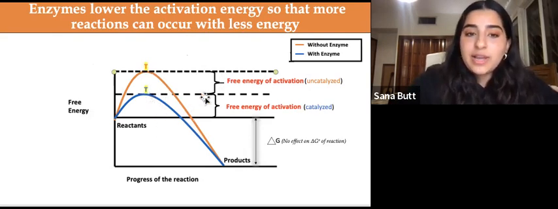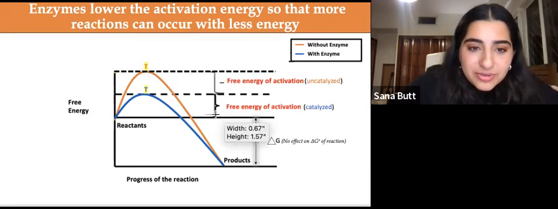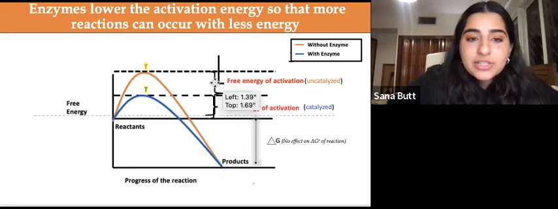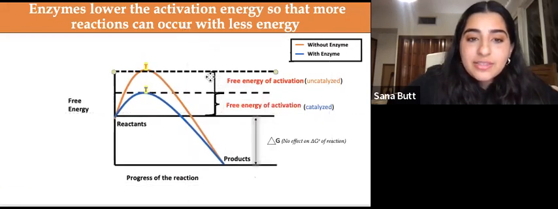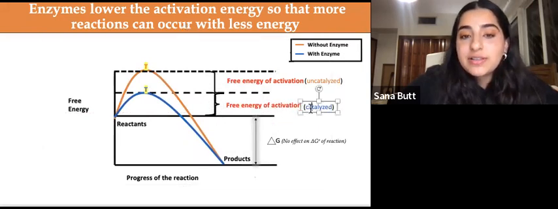So in the catalyzed reaction, I just realized that this should be longer to show you guys what I'm saying. For the uncatalyzed reaction, the free energy of activation actually is this part and this part, these 2, and then in the catalyzed reaction the free energy of activation is much less. It's just half, so you require less energy.